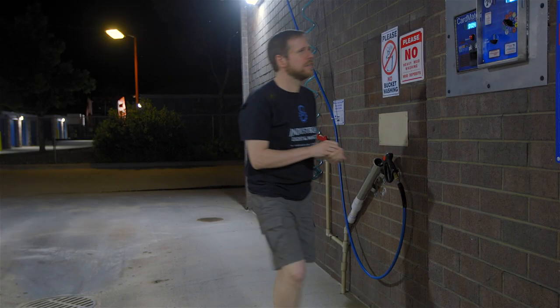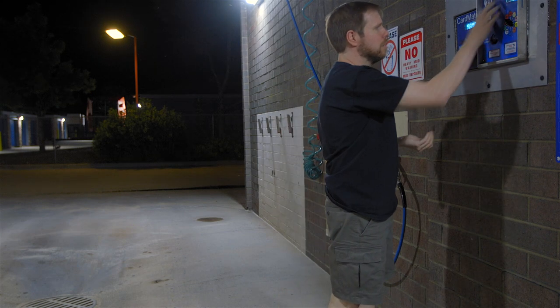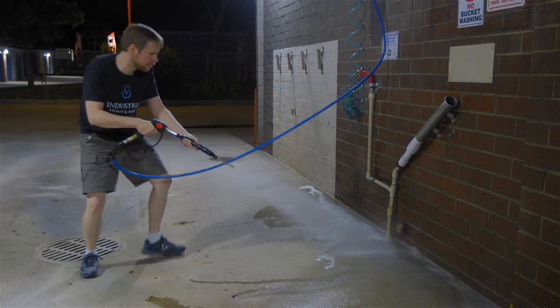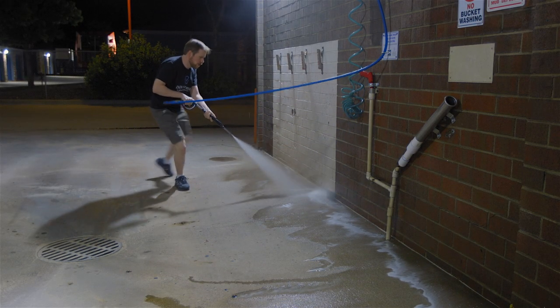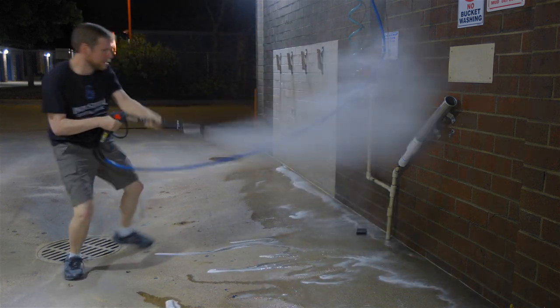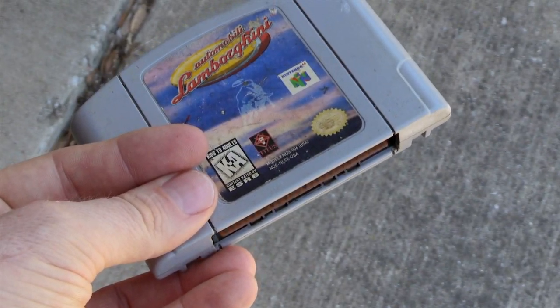If after trying all of these methods your game still doesn't work, it may need some higher-powered cleaning that you just can't get in the home. Just take it down to your local car wash and for only a few dollars you can use their high-powered hose — spray that dirty bastard down nice and good, and don't forget to give it a good rinse. Be sure to use the spot-free rinse as we don't want spots on our game. And if you're just too busy to get out of your car, let our machine slaves clean your games for you while you wash your car at the same time — most car wash brushes are specifically designed for games to give them a thorough and very deep clean.